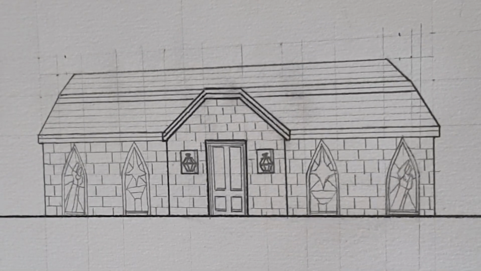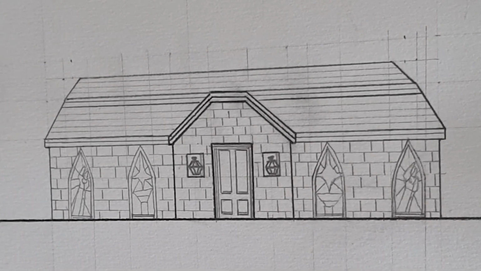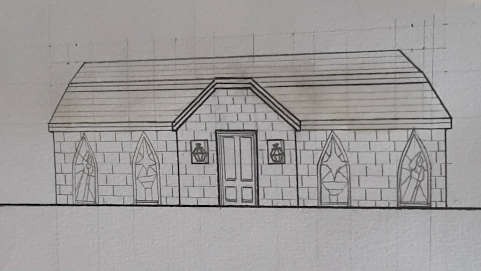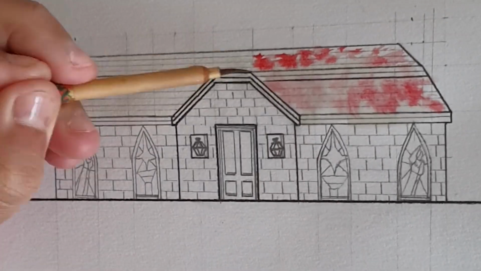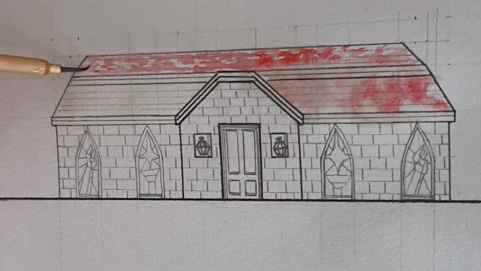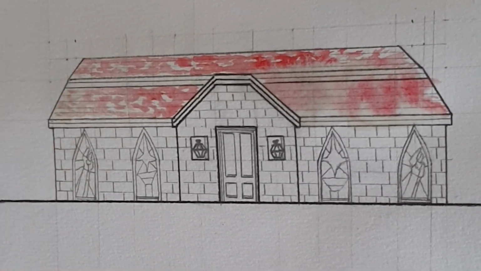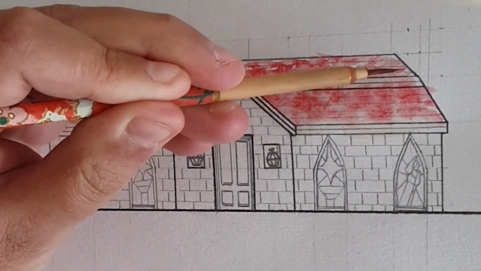So now that we have all the lines now added, I'm going to add some watercolor. Now, typically I don't always color in my facade drawings, especially for school. But this is a home project, so I can do whatever I want. I'm starting off by adding a lot of water to the page so that I can stipple in some red watercolor for the roof. And this is a sort of wet on wet effect that allows the color to blend and bleed into the page.